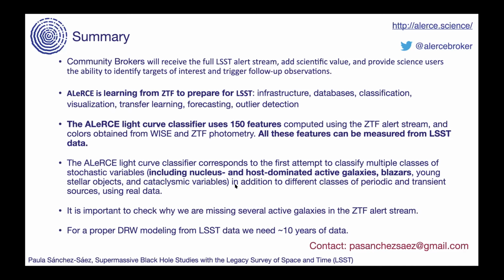Ilsang Yun says he's curious about what fraction of sources in your study belong to none of the classes in your classifier, thinking of how much this would be useful to discover rare populations that LSST might find. Okay, so the model that we are using now is not very useful to find outliers. All the sources are assigned to one of the 15 classes in the classifier. For the periodic sources, we have the periodic other class, so sources that are periodic and are not included in one of the classes go to that class. But for stochastic and transients, we don't have that other class. So everything is assigned to a given class.